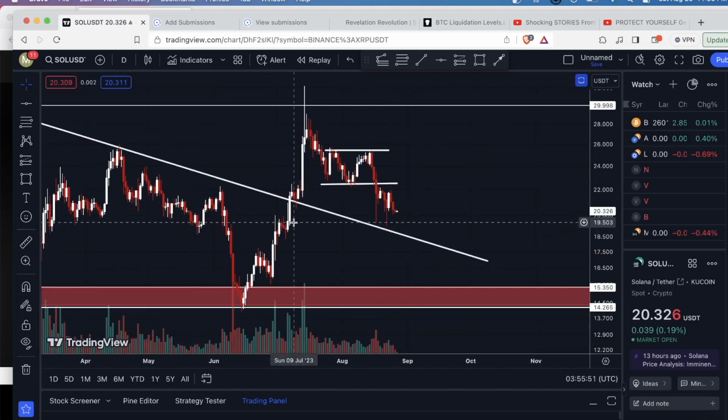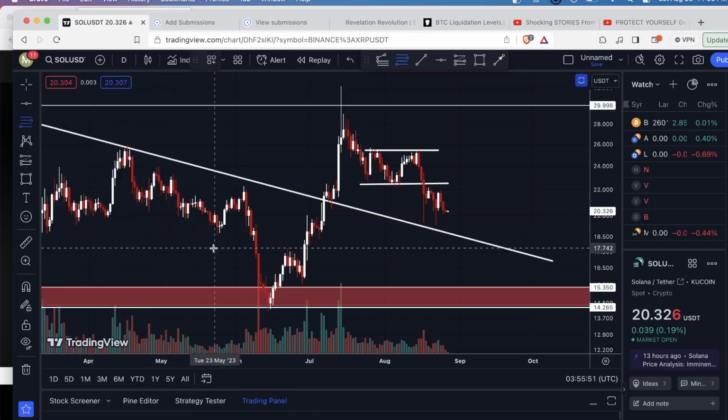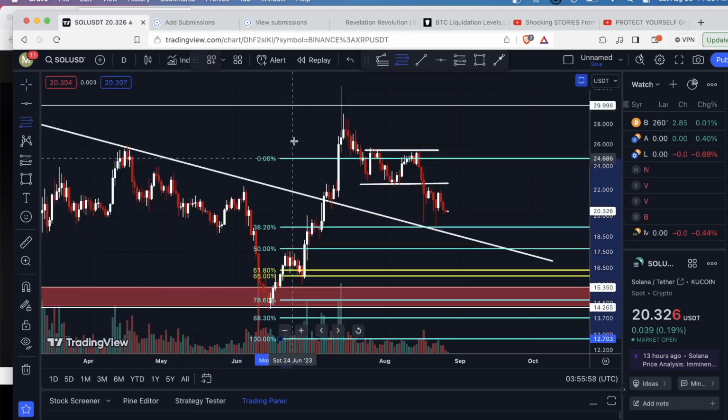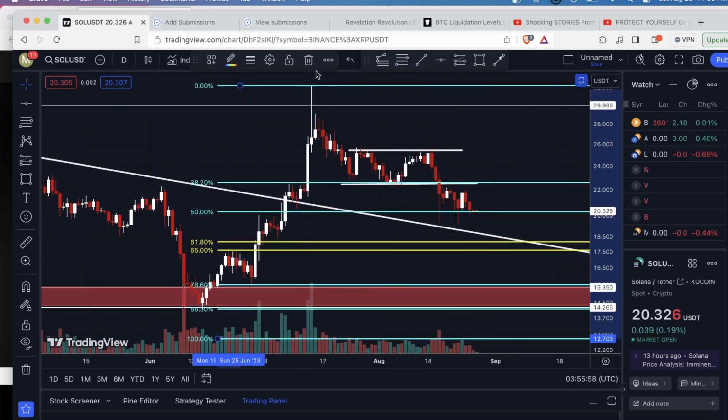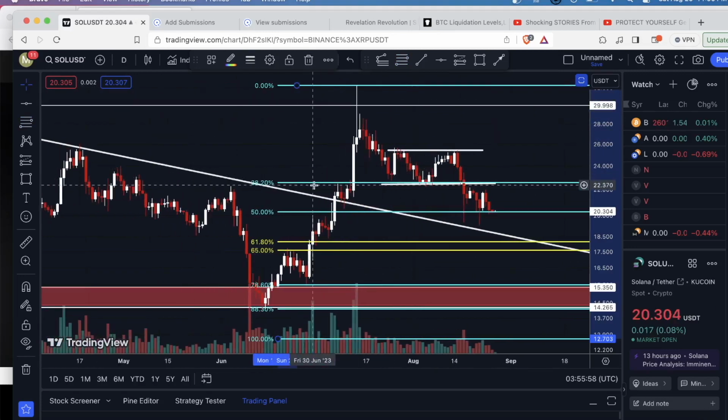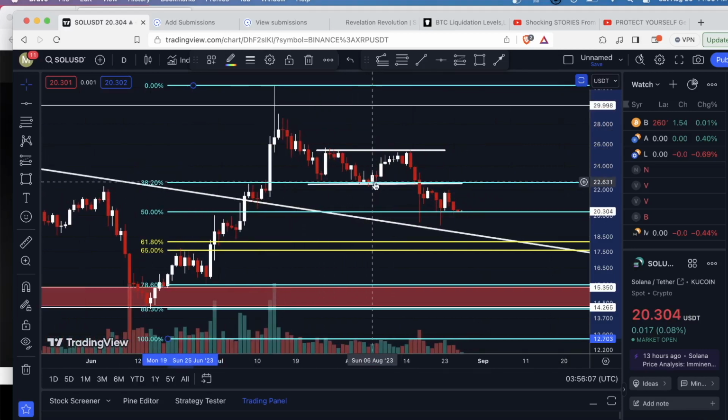Or you know what? Let me check something here. I'm going to take a Fibonacci and run it from the swing low to the swing high here. And I want to see if we're on a level. Okay, we are. The price is respecting this fib retracement level. So you see the first level here, the 38.2. This was the first bounce point. We came down to it, bounced off, came down to it again, bounced off. Now we breached it. So now I think this level is going to be a resistance.